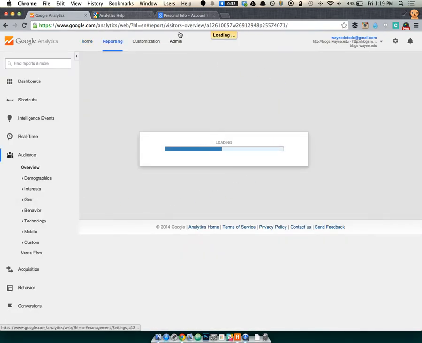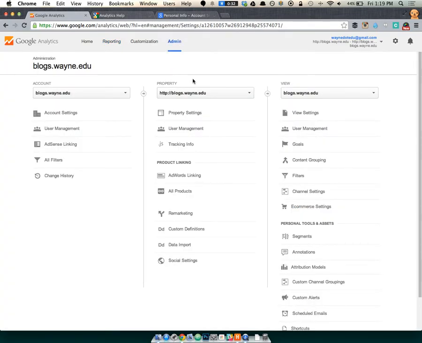So let's go to admin, and depending on if you're the account owner or not, I think if you're the account owner, you get to see all of this. If you just have access to one property, you'll see the property plus any of the views. Most of the time when we give you access, we're going to give you access to the property. Or for CFPCA, we would give David access to all of the properties. This is interesting because you actually have settings for each of these, you have user management for each of these, and a couple of different things inside here.